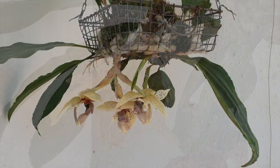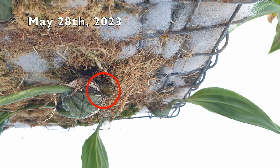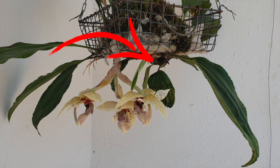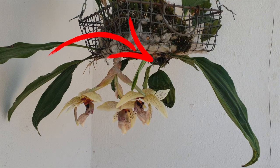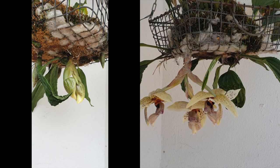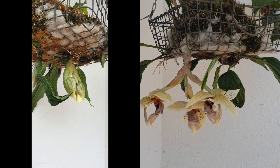What was surprising to me this year was how soon I saw the first spike — that was back at the end of May. At first I thought it was a new growth because Stan has never started spiking in May. The lead where it did so was one of the youngest leads this orchid has — the first bulb underneath that grew in 2021. I was definitely not expecting that lead to spike two years later, but it was the start, and then bit by bit there were more, up to 10.